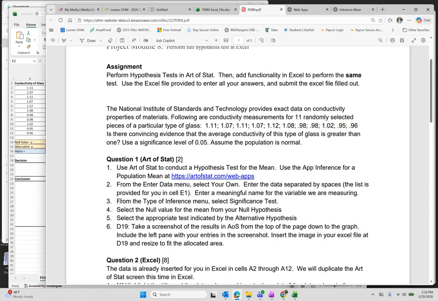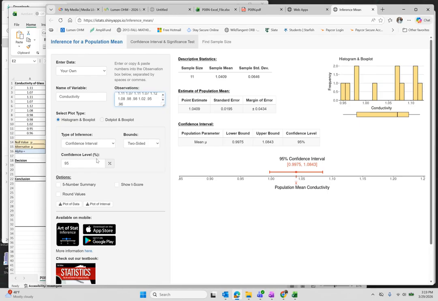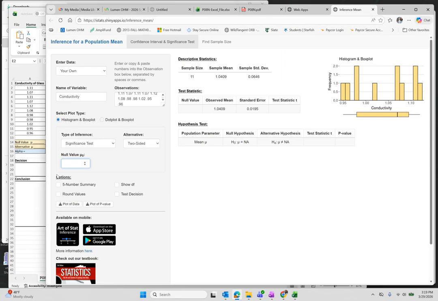After that, from the type of inference menu, I want to select a significance test. And what is the null value for the mean from the null hypothesis? So I do want to do a significance test.